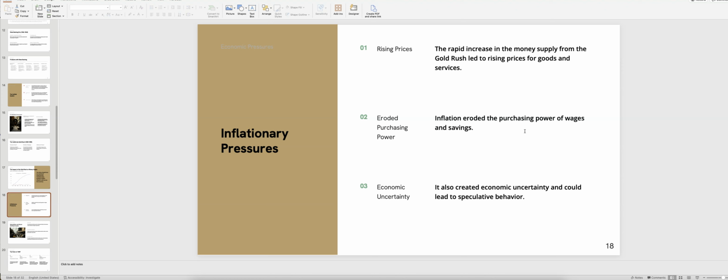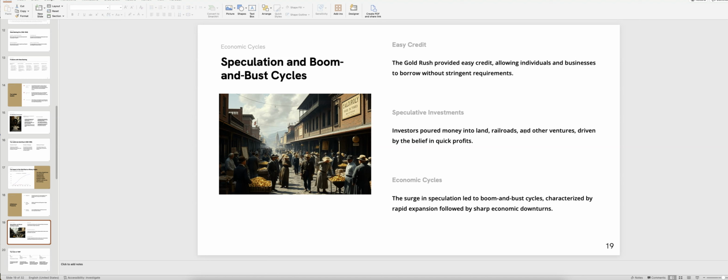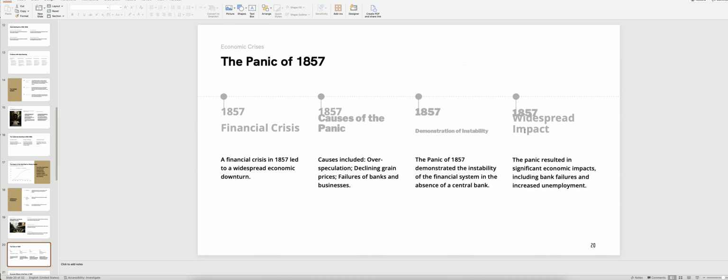And we obviously know what the negative consequences are to inflation, is that it does cause this hoarding, and it does cause problems with income levels and wages. The other issue that kind of emerges here, especially with the gold rush, is that you do get a great deal of speculation in land, but then also speculation in other kinds of infrastructure like railroads and other kinds of things. And all of this is fueled by the fact that you have so much money.